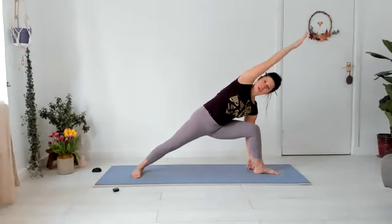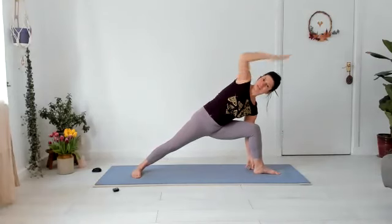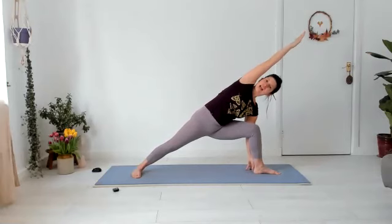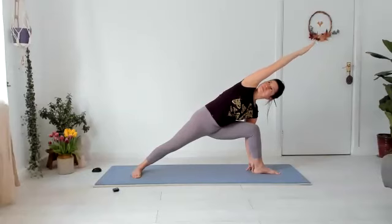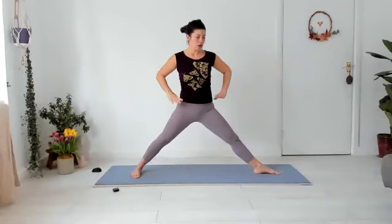Extend the left side of your body, rotate the heart to the ceiling, and then lengthen the whole torso. Lengthen the torso from the tip of the left toes to the tip of the fingers, and then bring the bent knee back. Come back to the center, and extend that leg. Rest your hands for a moment.